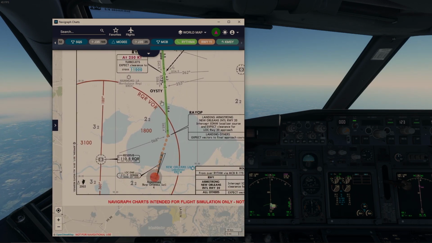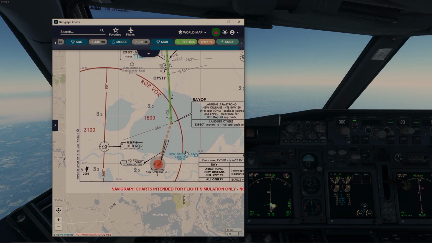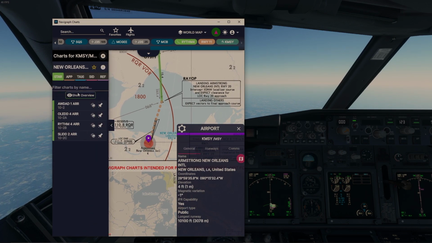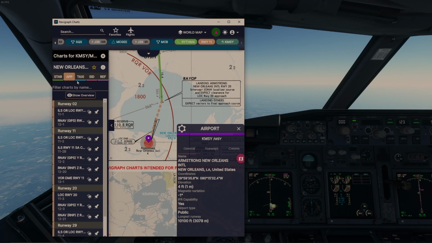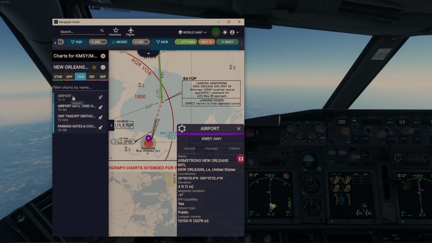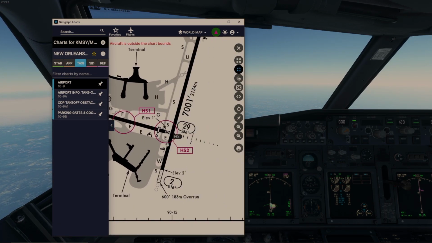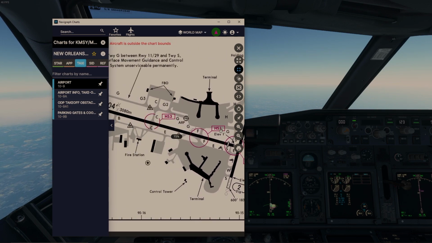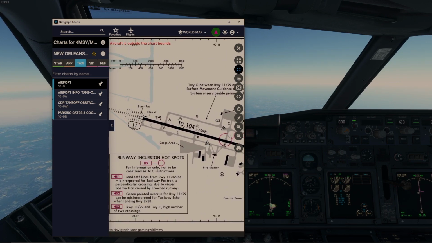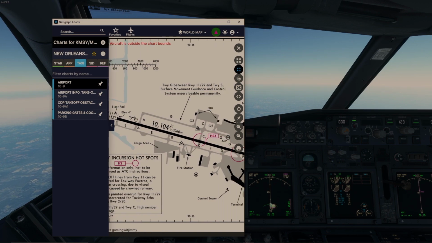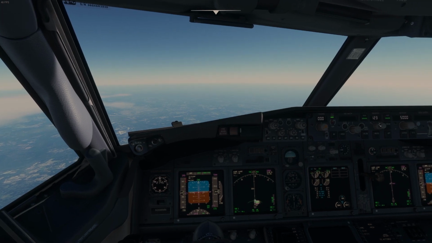Now, what I said before is we're going to fly down to this waypoint. That's going to be our end waypoint. And then we are going to do a manual vector in this direction. And we can probably even figure out exactly what that vector needs to be if we take a look at the airport chart, because we need to be running parallel to this. So that's going to be 286, I believe, is the direction we're going to want to fly. 286. So we can go ahead and put that on here if we want to. I'm going to put that 286.